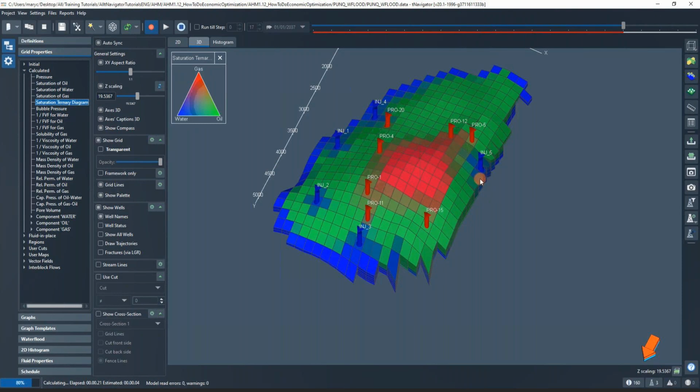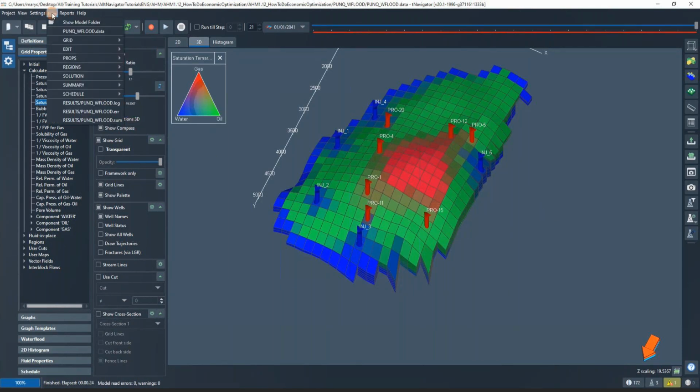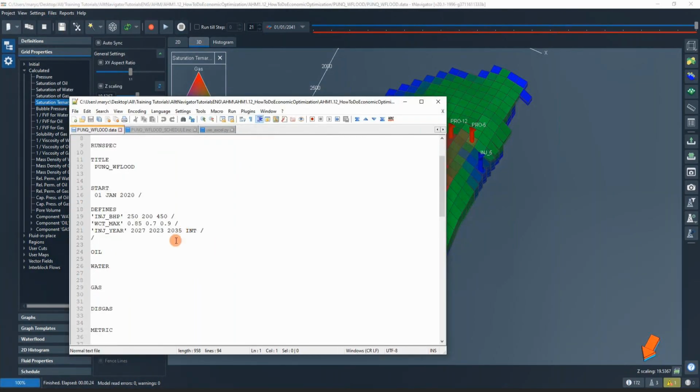In this case, we can look at different maps and then decide how we want to specify our variables. In this case, we will use specific keywords. So you can see that we introduce the variable straight into the data file.